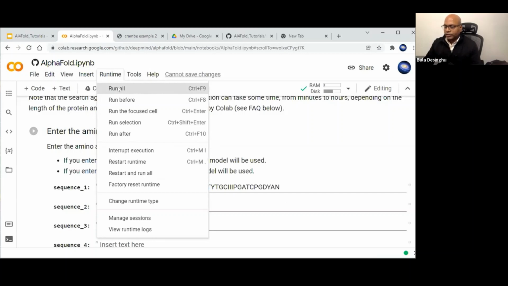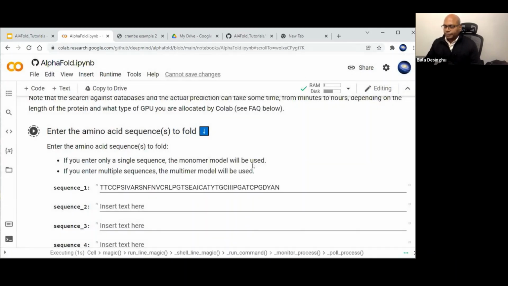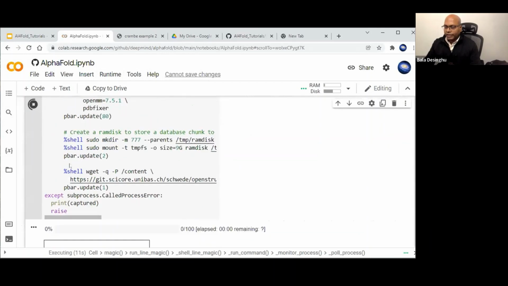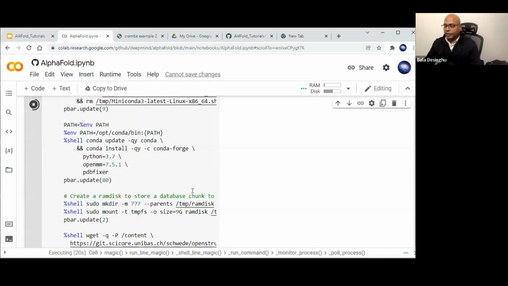Okay, so that's going to run everything, and then say yes, it's okay, and run. See this circle that is rotating, that means all of them are executing, and here it shows this is the step it is running right now, only 0% complete, and we will come back to this later, okay.